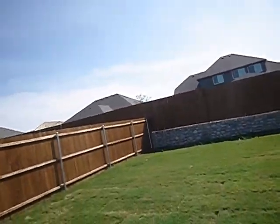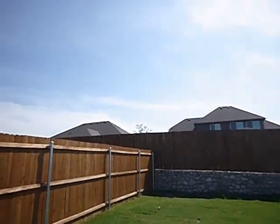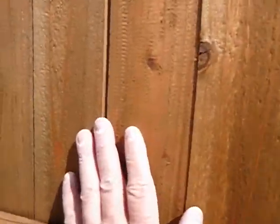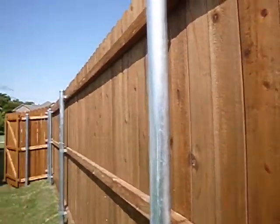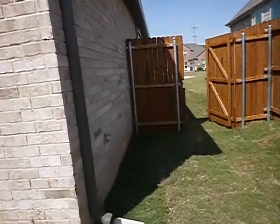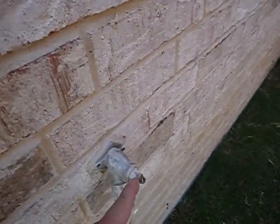Fence. If you build a fence wrong, they only last about 14 years. If you build a fence perfect, they only last about 14 years. That's about how long the material lasts. And you might get 20 years out of a fence. You might get longer. I hope so. We're going to talk about this in a minute. But the valve is bent. The stem is bent and the handle's missing.